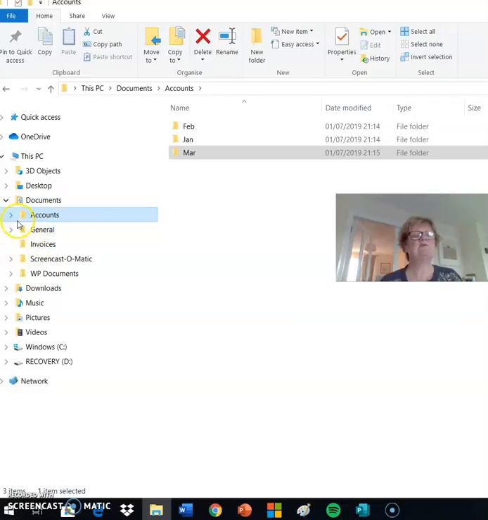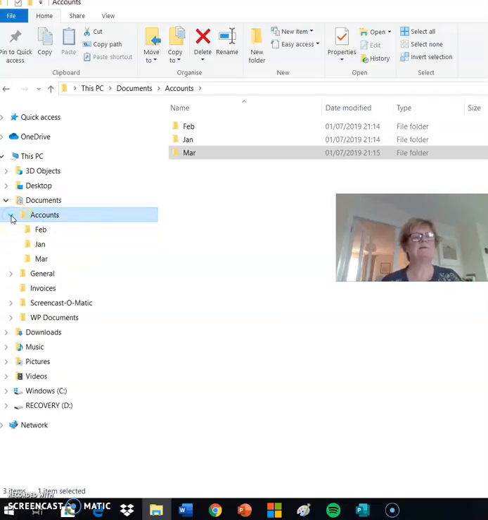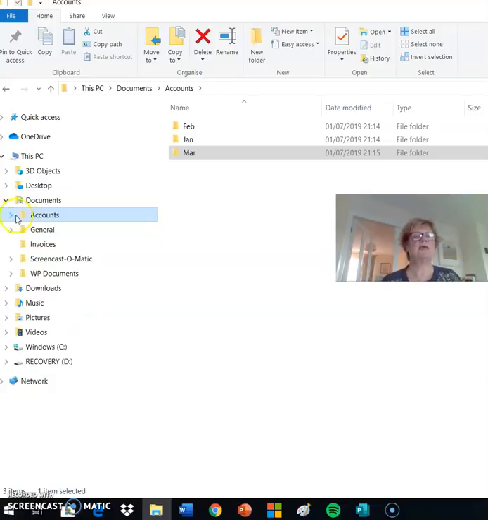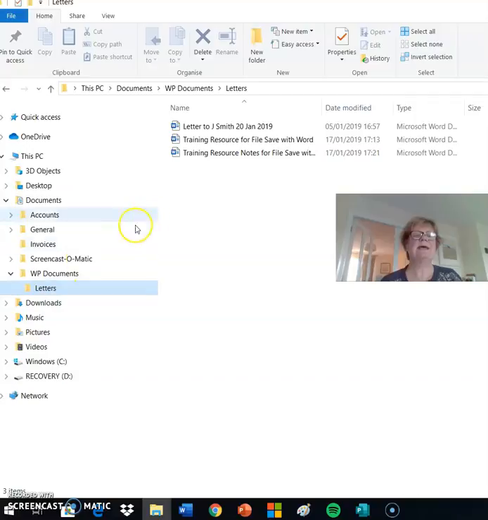If you want to see the subfolders, click on the left button. To close that subfolder list, click on the arrow again. If I want to see the subfolder for WP Documents, click on the arrow, select the folder you wish to look at, and its contents will be contained on the right-hand side. This window here is showing you the directory path for the documents you're looking at. In a later lesson, we will look at how to save files to your folder structure.